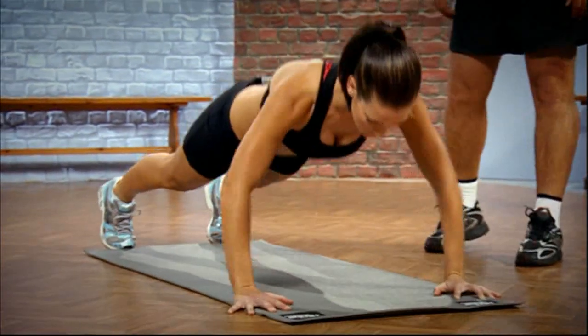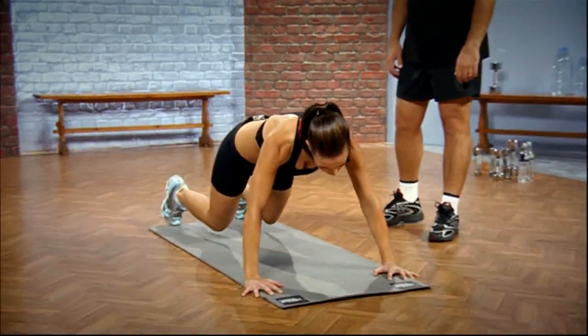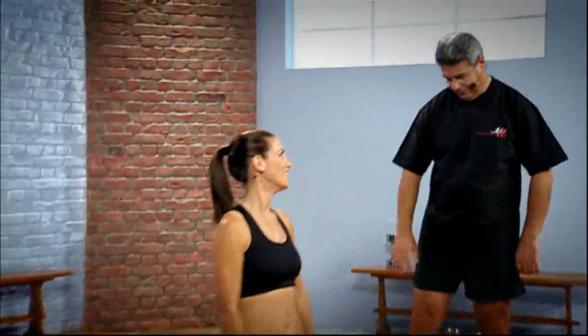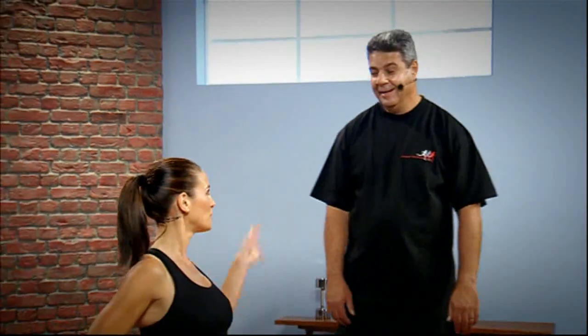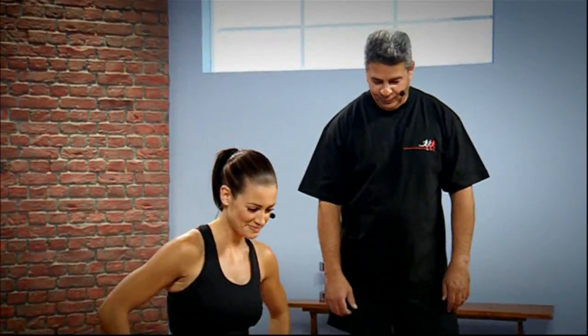3, 4, 5, 6, 7. Good work, Kirsty. Keep going. 8, 9, 10. Very good. And relax. Take your time. They're hard. They're hard when you've done all the other stuff. Yeah, that's right. So this is how you define. So we're really trying to form the muscles and get them stronger.